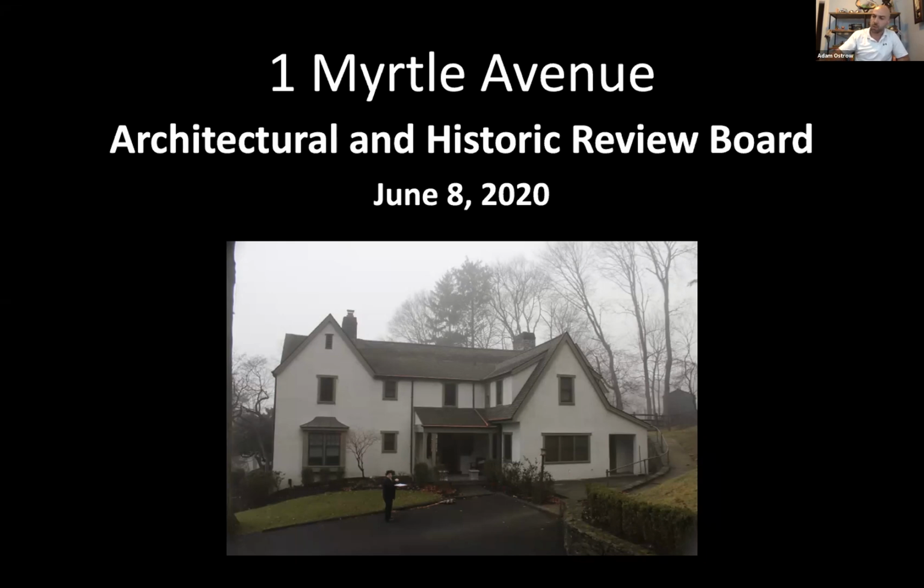submitting that. But where we're at now in the project with framing, you could see when it was being put in that it would look very off center and not symmetrical. So we saw that framing go in, and that afternoon called Patty and Bart and said, we think this really just doesn't look right. We don't feel comfortable with where things are going, and we don't think the space is going to be as usable as we'd like it to be, because you're cutting off a few hundred square feet of what would be usable space. So we had Patty redraw the plans and submit those a couple weeks back.